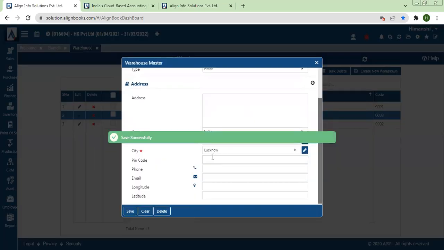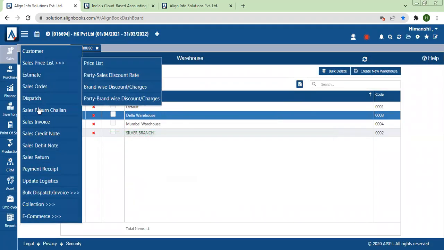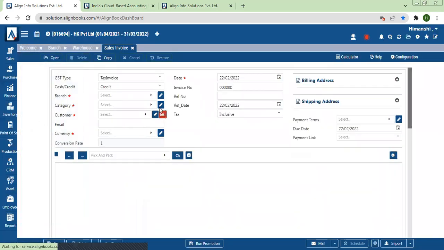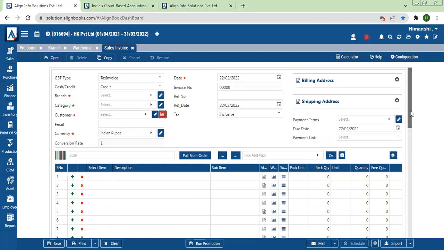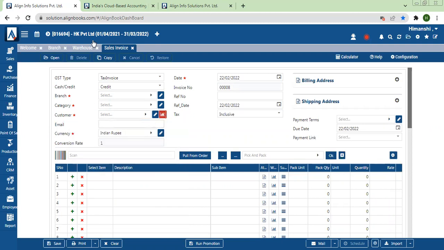So this is how you can create a warehouse and branch, and when you go to the sales invoice, you will be able to see the branches that I've created and the warehouse as well.